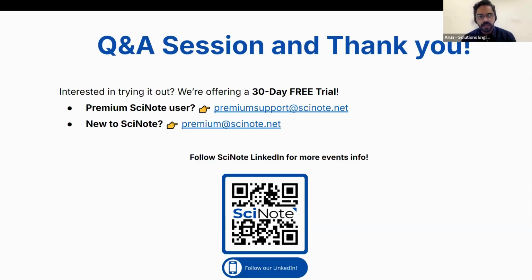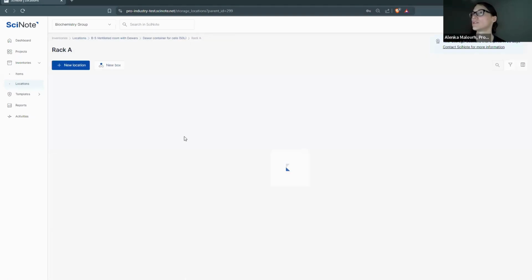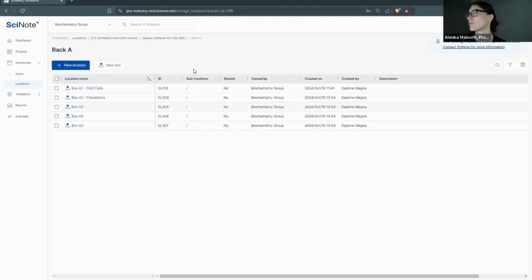Alenka, since we do have some time, would it be okay if we shared the screen and just showed maybe moving a box or a location quickly, since I think a few other users could also benefit from this? That's true. Okay, I'll then just simply go to this what I have already opened.